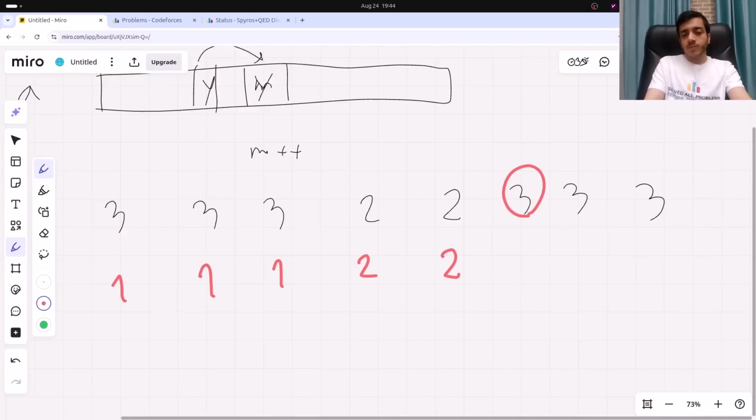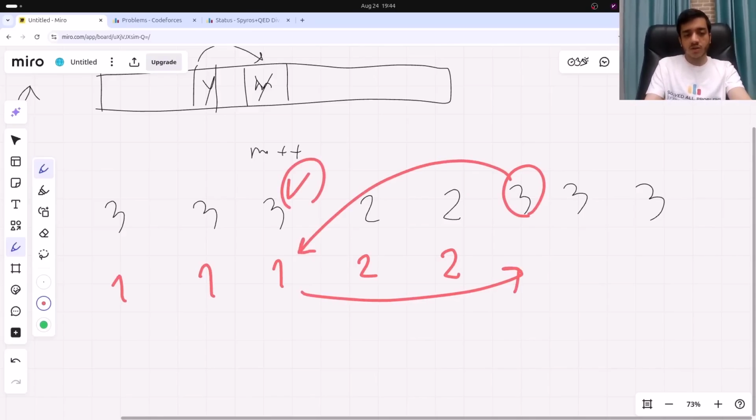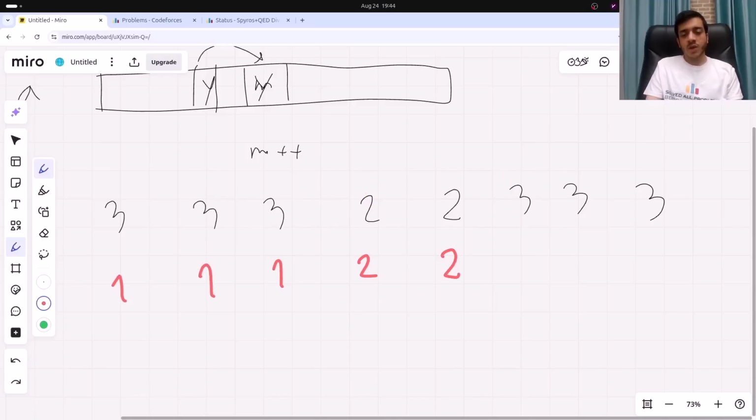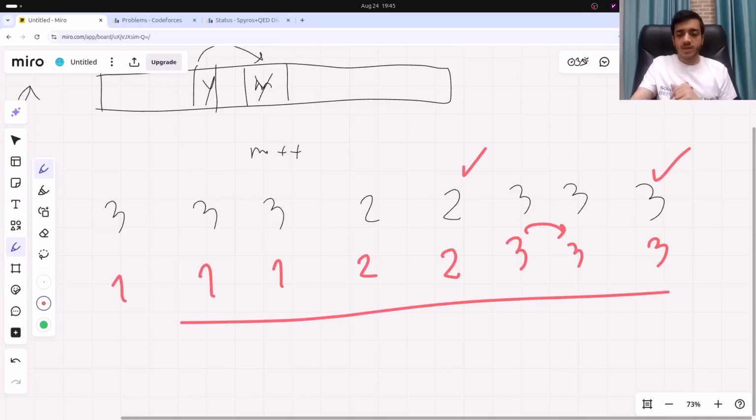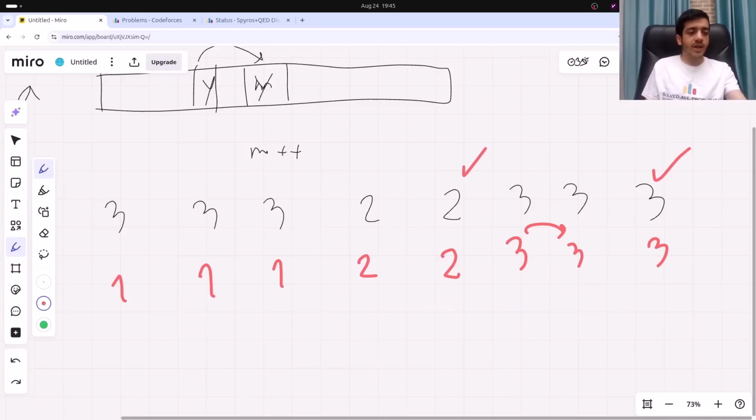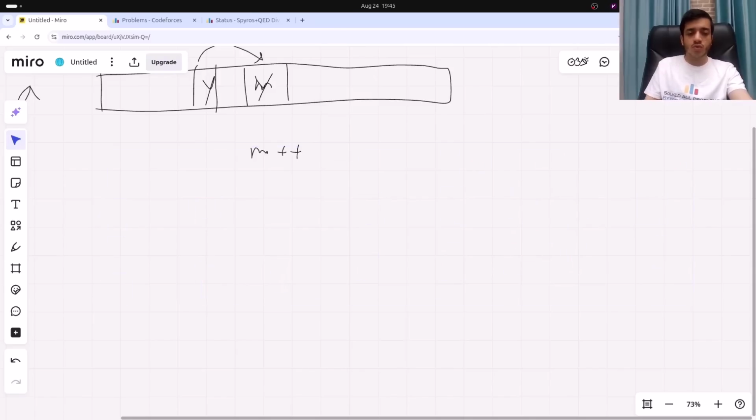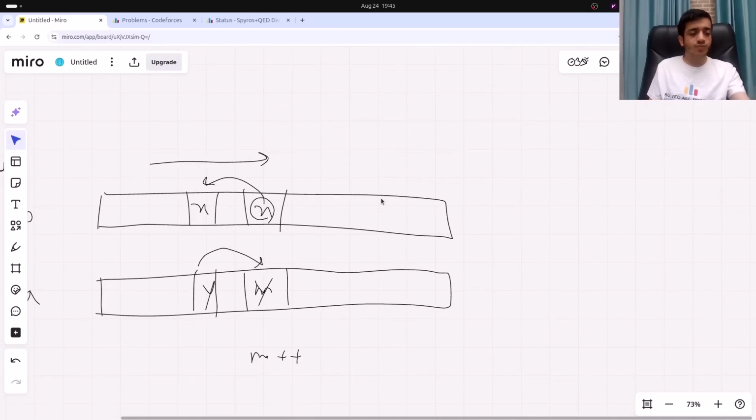Then I see 3, but I won't copy this number to here. Why? Because 3 is already satisfied. What I do is come up with a new number, which is m, 3, and then I copy paste it to here and then here. And again, it's satisfied. So you can see that all of the numbers are satisfied now, and the answer is this. So, okay, let's go back to what we were talking about.